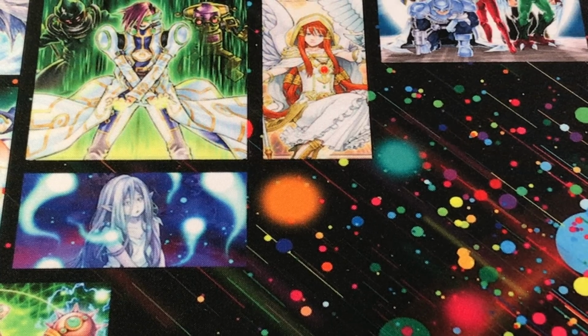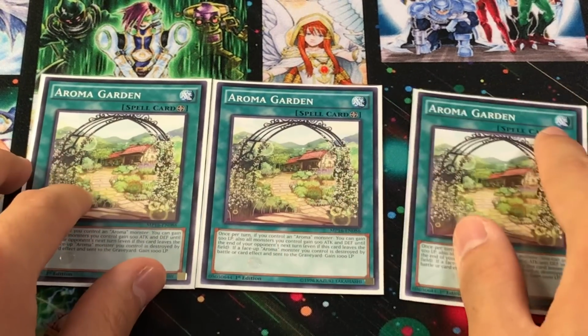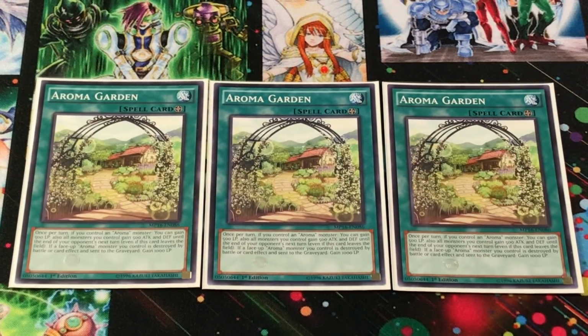Then from there, we're also thinking about, well, what if you don't have the setup in the graveyard in order to go for your Aromage play? And that's where Aroma Garden comes in. This card basically requires you to have an Aroma monster on the field, and it is an ignition effect during your own turn. Basically, when you're not resolving anything else and your opponent's not responding during your main phase, you can gain 500 life points, which is cool because it triggers all your abilities and it makes you potentially substantially higher than your opponent, but also all monsters you control, whether or not they're plants, whether or not they're aromas, gain 500 attack and defense until the end of your opponent's next turn, even if this card leaves the field.